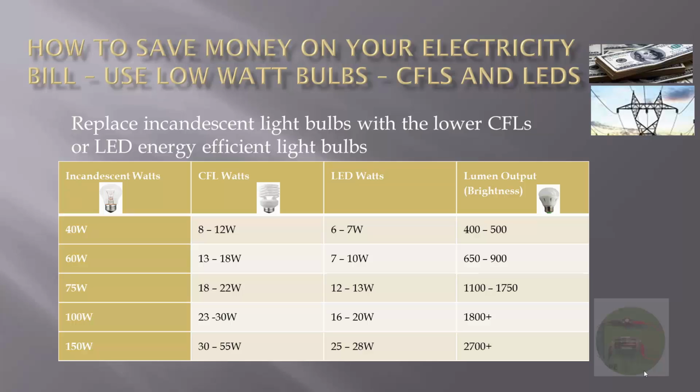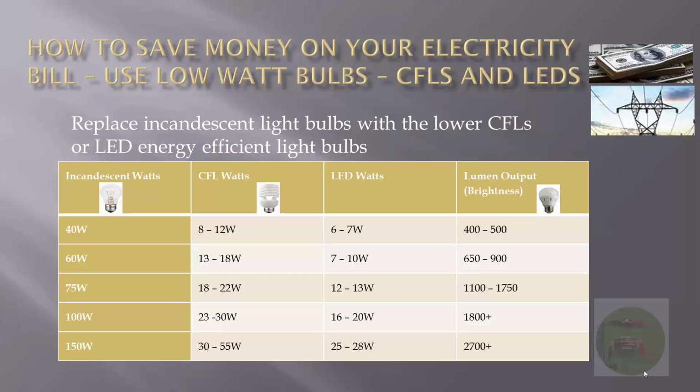And we're continuing the series that we started, how to save money on your electricity bill. And in today's video, we're going to talk about low watt light bulbs, CFLs and LEDs. By reducing the amount of wattage that you consume as a homeowner or a consumer of electricity, you can dramatically reduce your electricity bill. And as you remember in the previous video, I showed you how to calculate electricity, and I showed you the formula to use and how to derive watts and convert that to kilowatts and kilowatt hours and the cost of electricity usage.